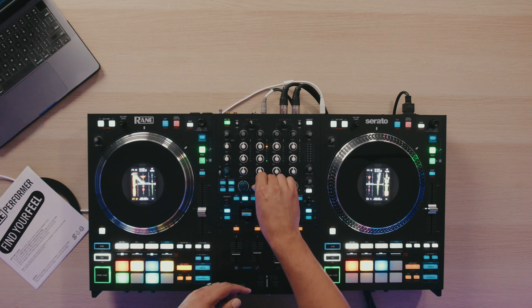Really cool kind of effect — you can get pretty creative with it. Combining that with like an echo out or something, I could see some really creative possibilities. But having these hardware effects on top of the suite of Serato software effects makes this such a powerhouse when it comes to the effects department.